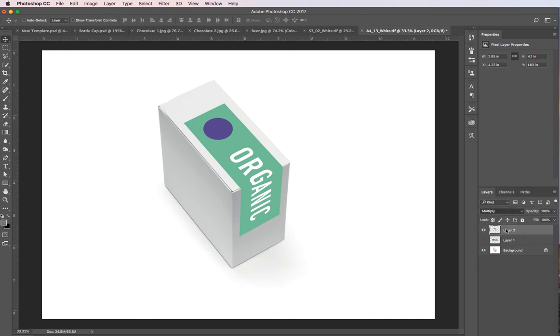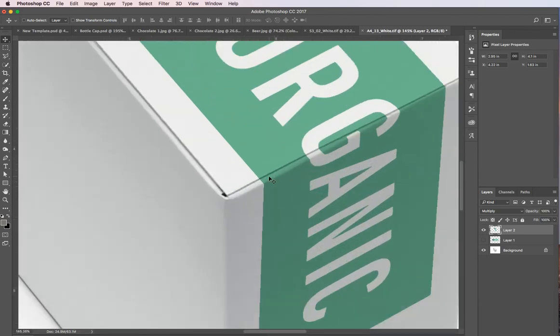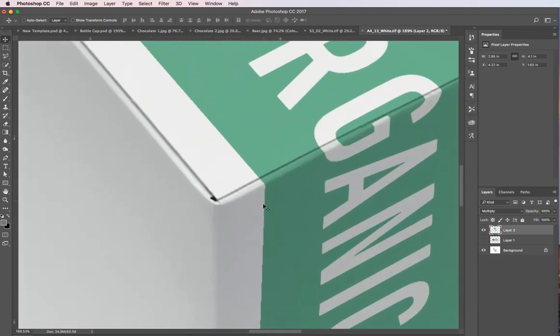So then if I put this into multiply, you can already see it looks really, really convincing. And just to make a few finishing touches on this, and these are good techniques for making your composites look more realistic, we're going to add a little bit of blur and a little bit of noise to this layer because we're putting it in a photographic realm. And if you zoom in, you can see there's a lot of aliasing and a lot of sharp edges here, whereas the photographic box doesn't have those.